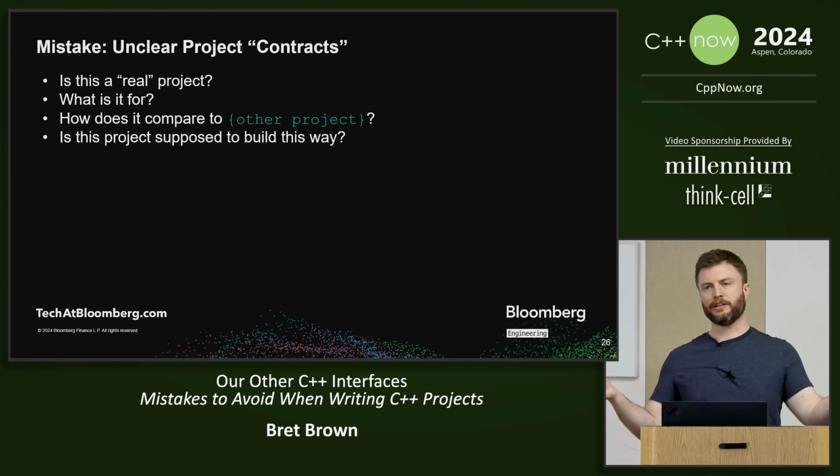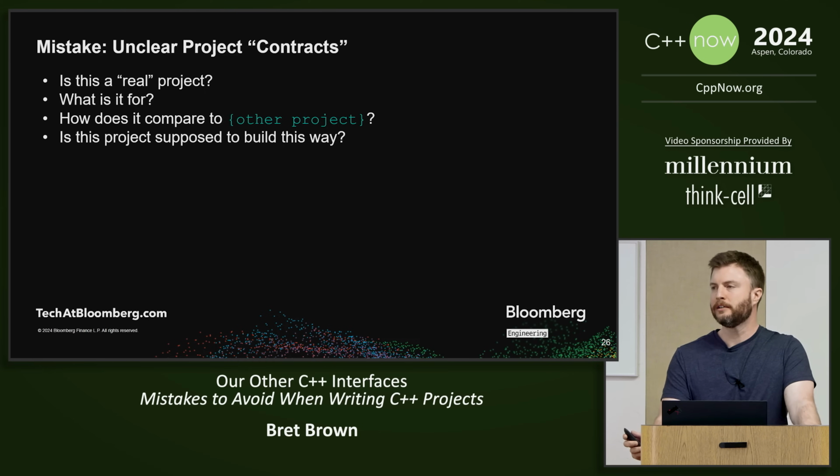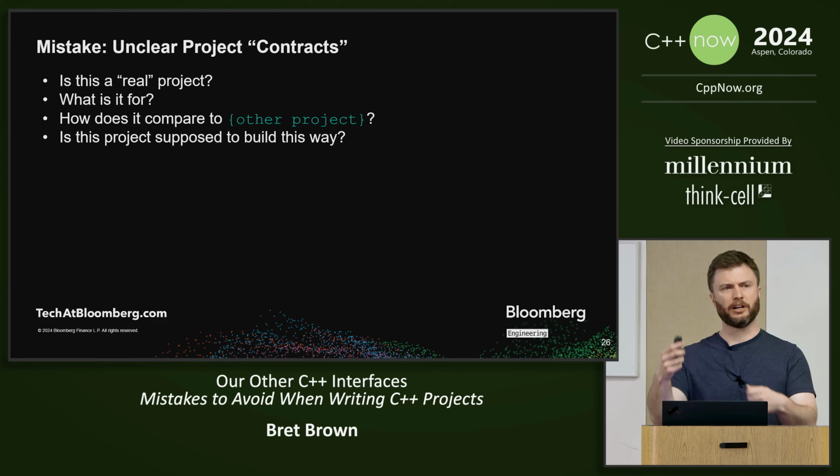So this is easy. We already talked about this a lot. Unclear project contracts. You download someone's source code and there's no README. Actually, it's a header file in a directory. All right. How do I build this? Does it have a dependency? I have no idea. Go read all the code and figure it out, buddy, right? There's also human interactive things. The questions you tend to ask when you see that: what is this? The name sounds like that other thing. Is it related?